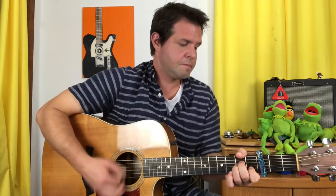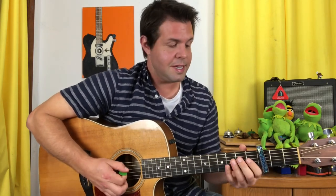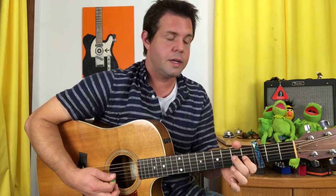Then we have the bridge, where you can keep doing the same thing that we were just doing with the E chord over the A minor chord. But I prefer just to strum away here because we have enough to think about with that little run. Which is going to be D2, 3, G1, D2, D open, D2.